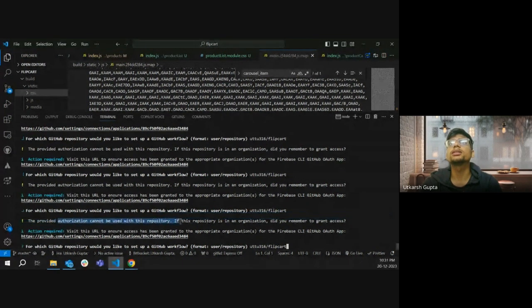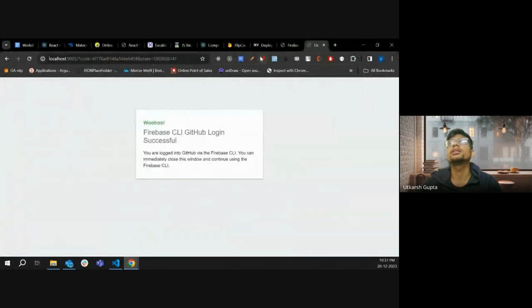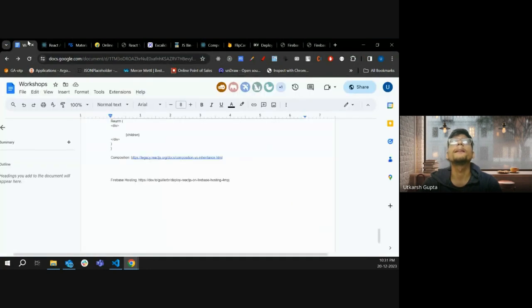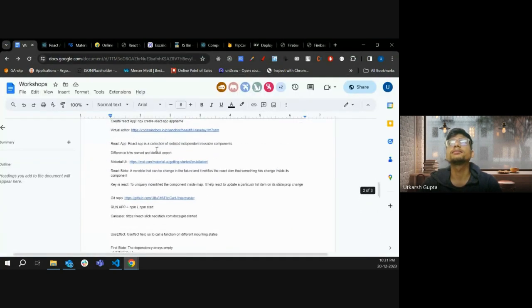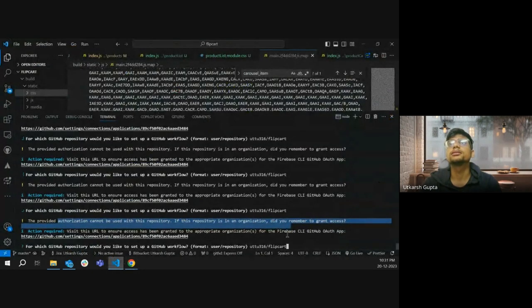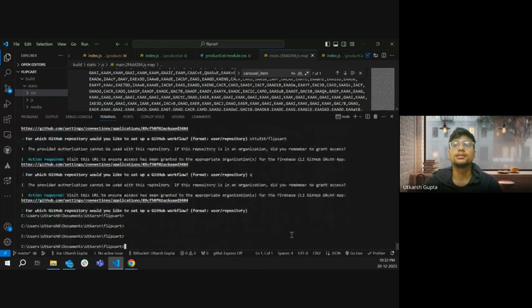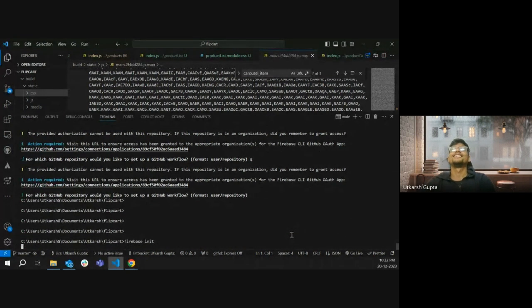Authenticator cannot be used with this repository. If this repository is in an organization, did you remember to grant access? What's my repository name? Flipkart. I don't want it, I'm fed up.